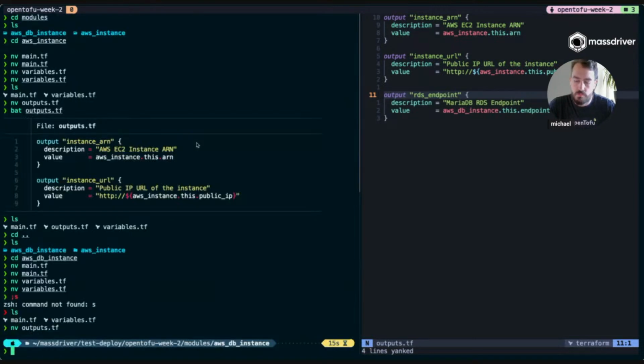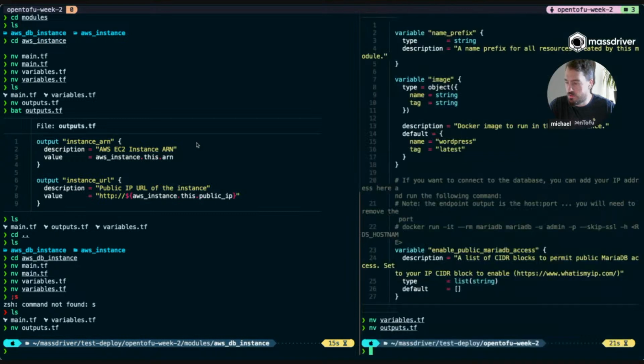Okay, that's good. Okay, so now what I'm going to go do is go back through the actual OpenTofu main.tf, and I'm going to replace the hard-coded values that I have with the variables that I've created. So I'm going to close this here, go into modules, AWS instance. Actually, we're in DB instance already.